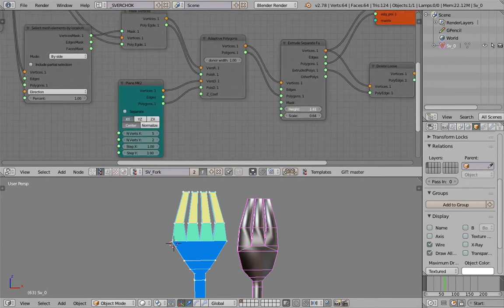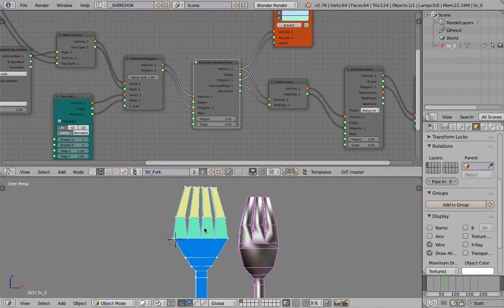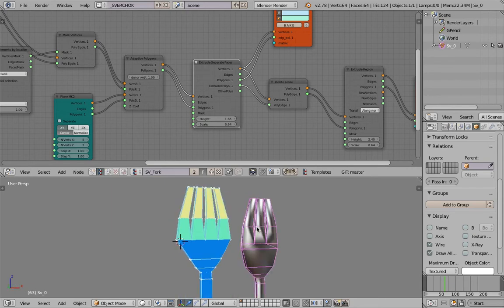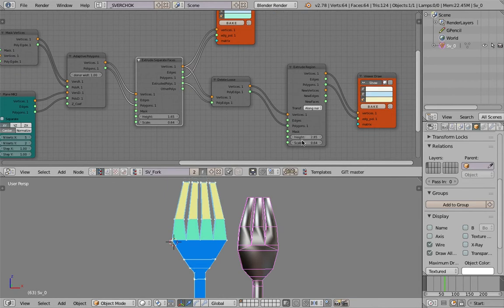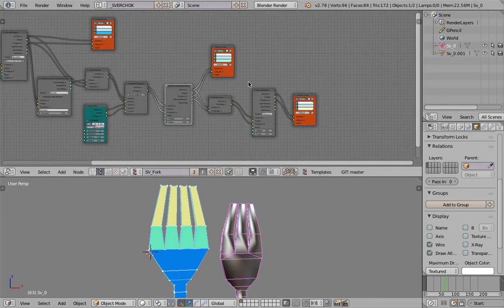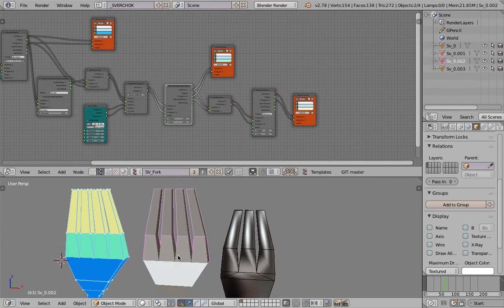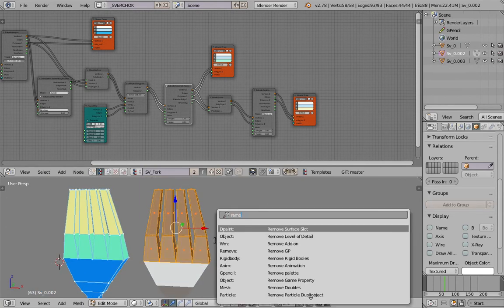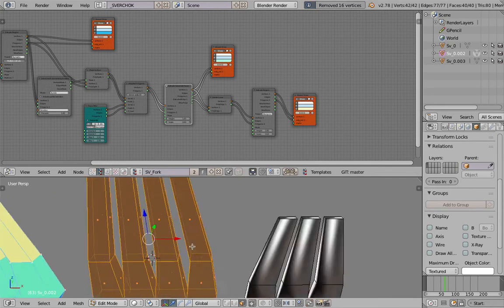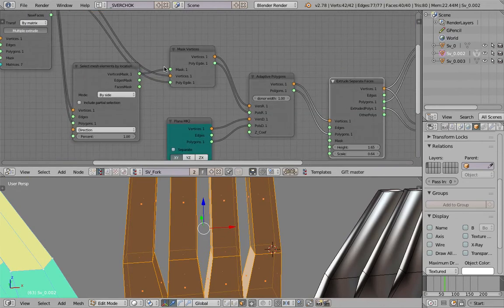Yeah, so let's see what else. We can extend that bit. The problem with extrude separate faces is that we don't have the ability to split this guy. It would be nicer to have a split for the fork, but we don't have that. We have this height. Oh okay, so if we are done with this, you bake them one by one, and they're kind of separate, and you join them together, you know, Control J, edit, remove doubles. There's a bit of a funny thing here. There's an extra face here. That's basically because of this extrude region somewhere.